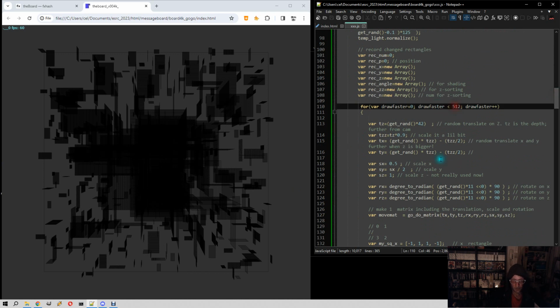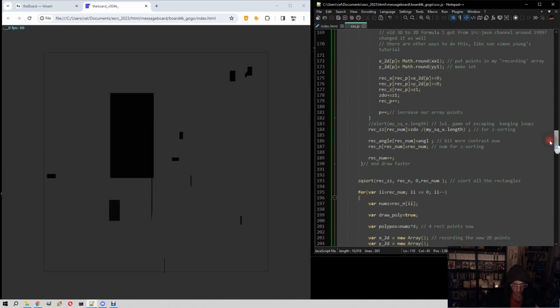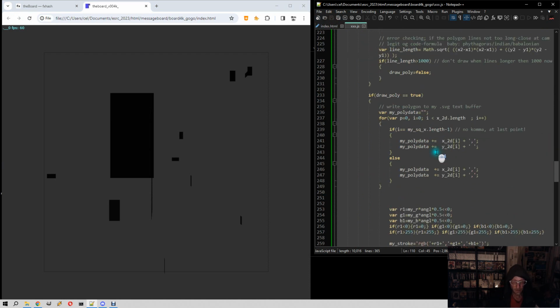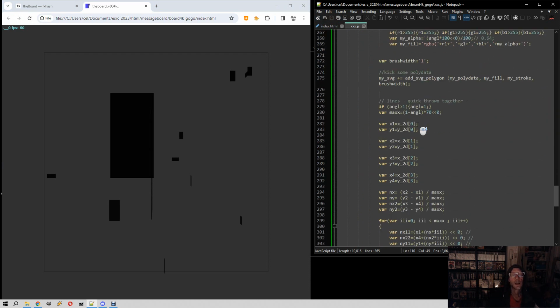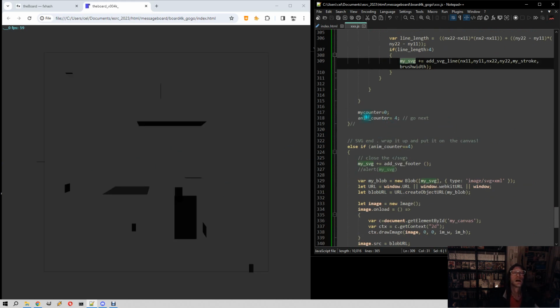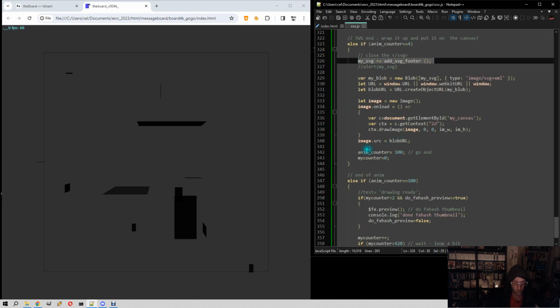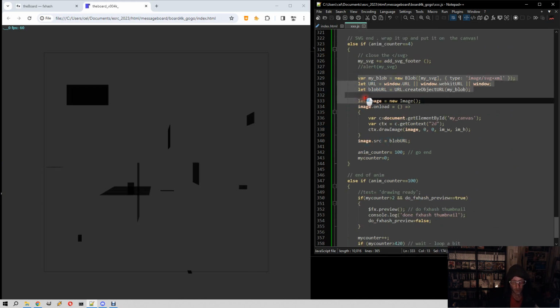I can make it now just like 12. And when it's done, it writes, adds all the lines and things to my SVG. Go to the next one, add the footer, and show the SVG on the screen.